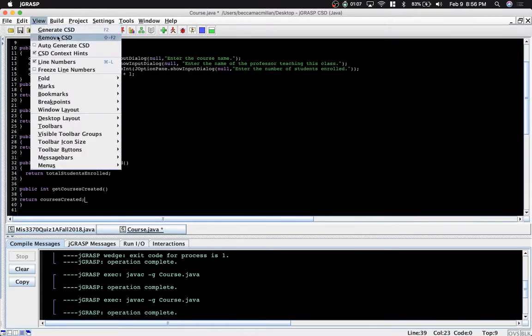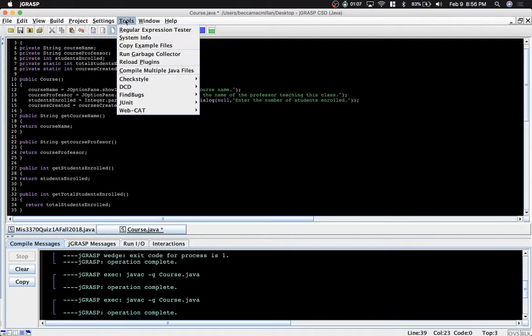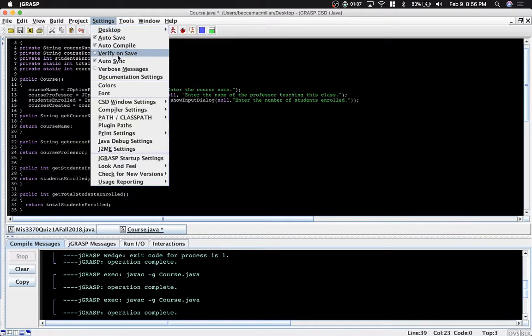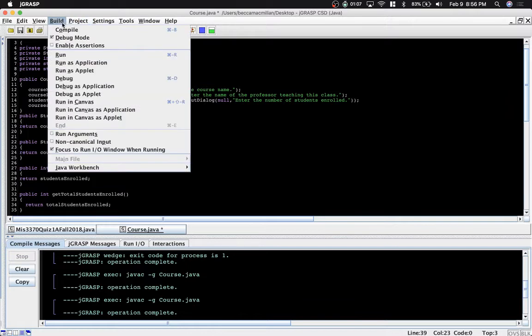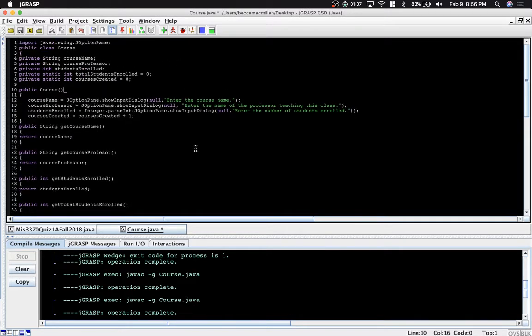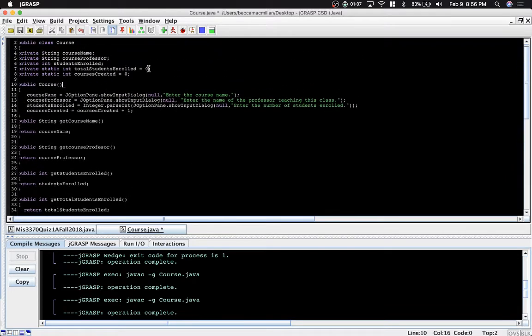Let me see if I can zoom in. I don't know how I managed to zoom out. View, toolbars. Nope. Tools. Window. Guys, I really have no clue how I zoomed out in the middle of that. I'm so sorry. Hopefully it's not too small for y'all. Well, I don't know what to tell y'all. Sorry, we're just working with slightly smaller text now. It's a little easier for y'all to see my full code though, so that's nice.